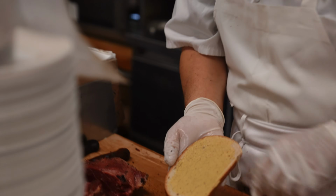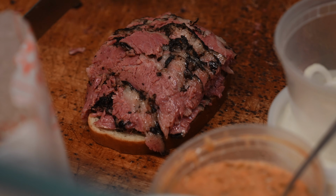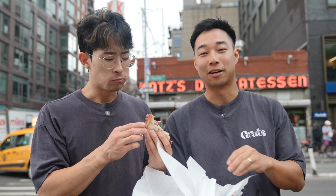This has got to be the best pastrami that I've ever had. When you go to the counter, they'll spread mustard across your rye bread, and then they slap on a huge slab of pastrami onto the sandwich, layer it with cheese. Doesn't get much better than that. Definitely better than PJ Clark's. Both 1880s, but I would say this is worth the money.